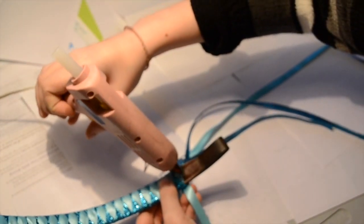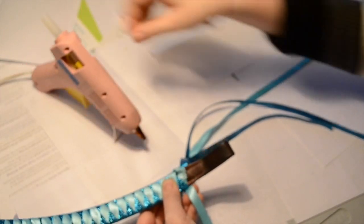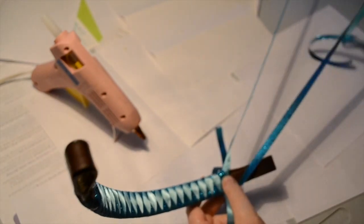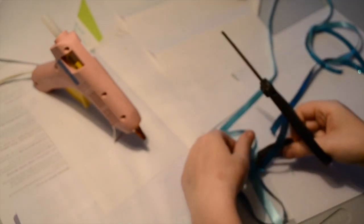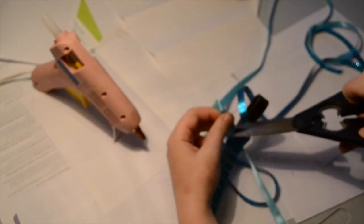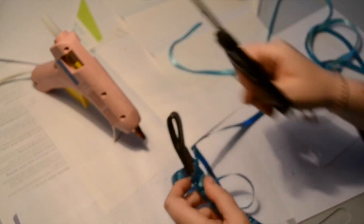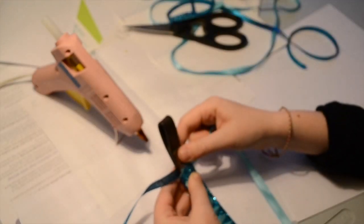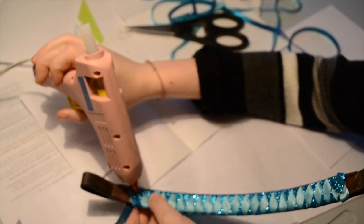So I'm going to place a piece of glue down on the ribbon. And I'm going to take the next ribbon that wraps around the back and press it down and hold it there for a few seconds. And then I'm going to take the scissors and I'm going to snip the ends off. This way, as you keep wrapping, the ends are hidden underneath of each other. And then I'm going to wrap the next light blue piece across after placing a piece of glue down.